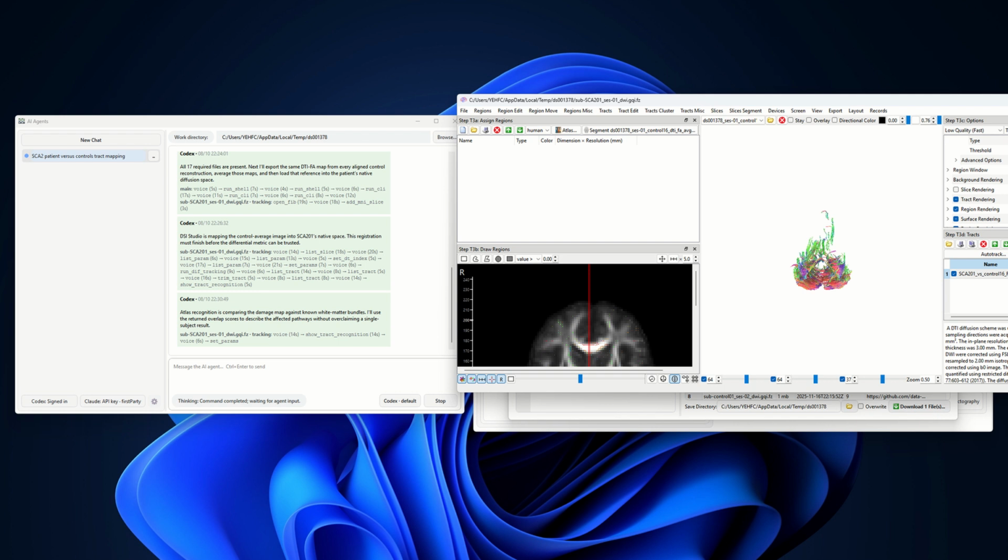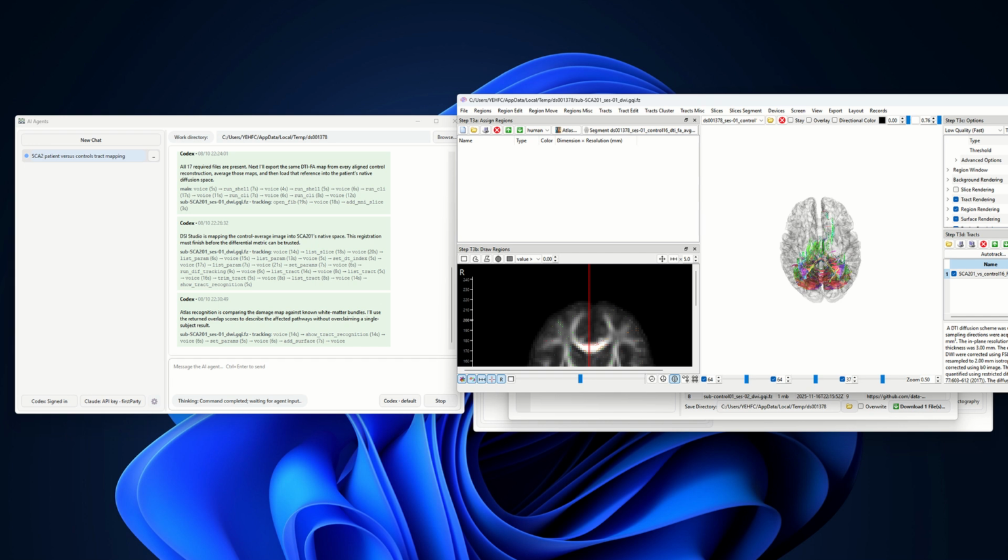I will prepare a clean three-dimensional anatomical view. I will add a translucent white matter surface to provide anatomical context around the damaged pathways. The anatomical surface is loaded.